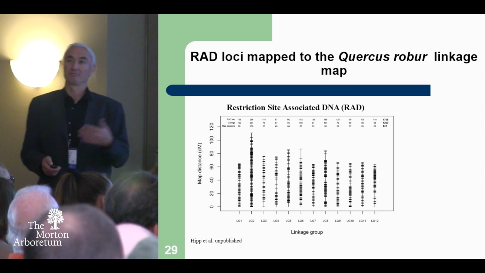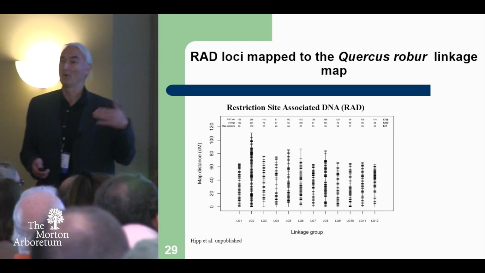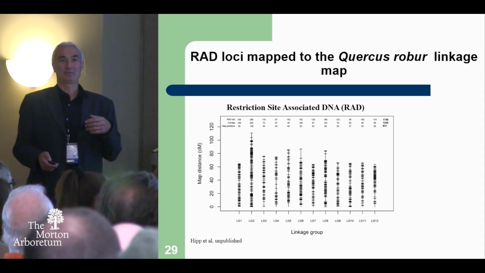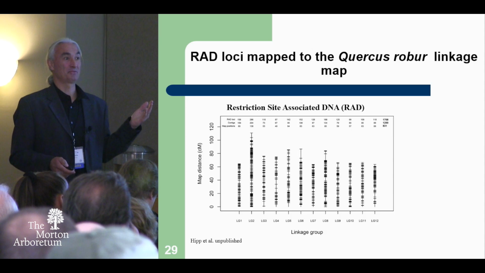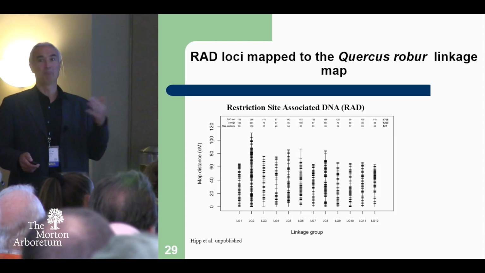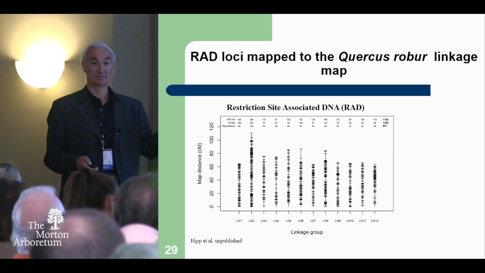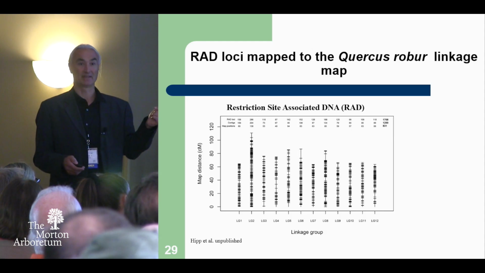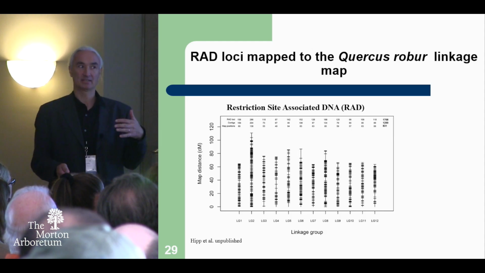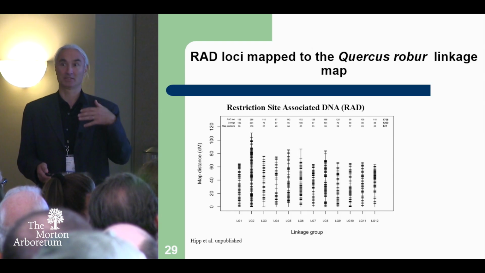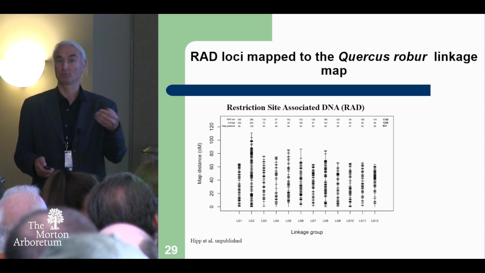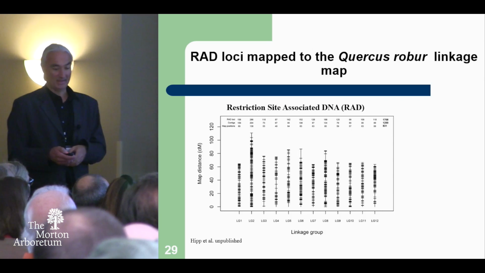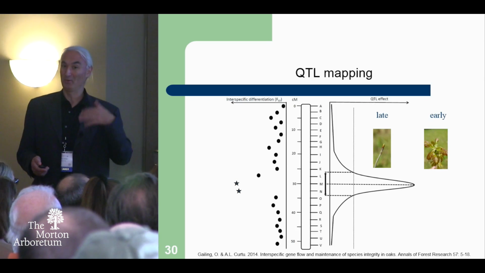And this is now speculation and what I'm hoping for that we can do in the future in cooperation with Andrew Hipp, so that we look at these RAD-tag markers, that we perform genome scans and look at many, many gene markers, at the pattern of interspecific differentiation and identify these interesting outliers, like the one that we identified, and map them back on a genetic linkage map that is hopefully anchored to a genome, which would be the case for Quercus robur, where the genome is sequenced. And again, this is speculation, and we hope to do this kind of thing.